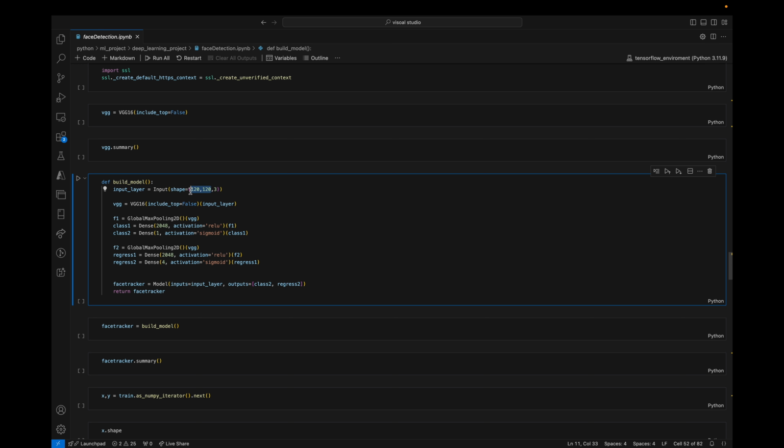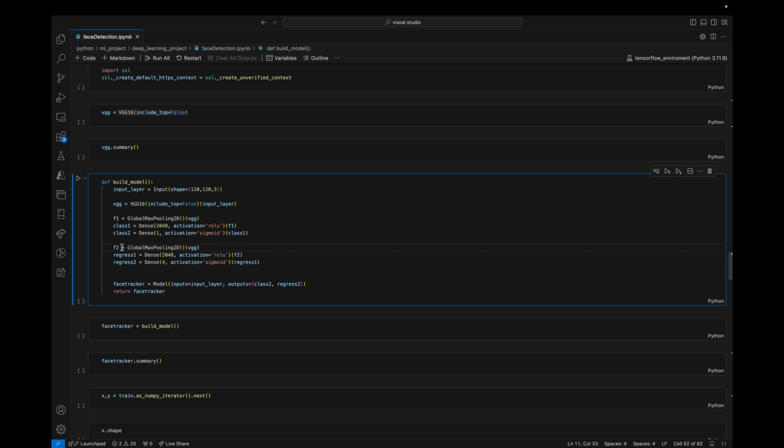Then we say VGG equals VGG16 with include_top false, like the one here, and we pass the input layer. We do that for every single variable here. For this one we pass the VGG, the second one we pass F1, and so on for the other two.